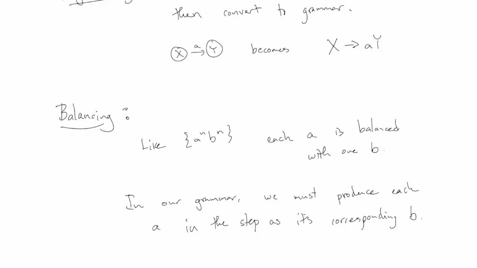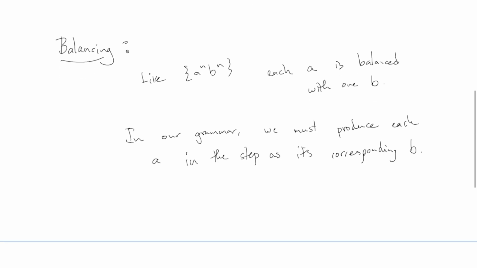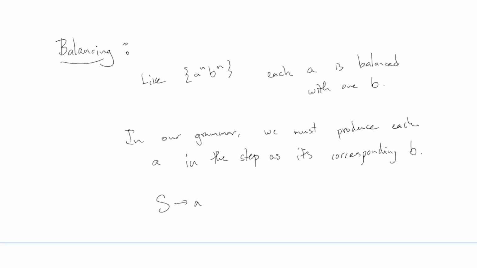All right? And that's why, in this example, we've seen this example already, but that's why you do it like this. S goes to aSb. So the step that you use, the grammar production, that's what these arrows are called, the grammar production creates the a and the b at the same time, all right? You must create them at the same time. And then you say or epsilon in this case just to make it so that you can stop the derivation at some point. All right? You must make the a and the b at the same time.